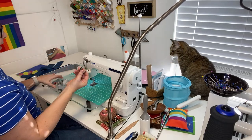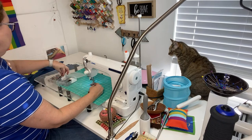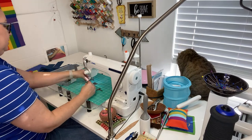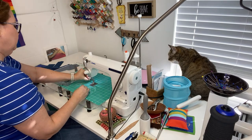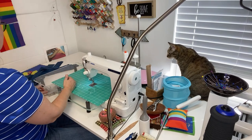All right, so I'm gonna use my regular presser foot. Right now I have my quarter inch foot, which is gonna be great when I put my binding on my quilt, but I need to just sew these binding strips together on the diagonal. So I'm gonna use my regular presser foot. I don't need my hinged quarter inch foot for that.